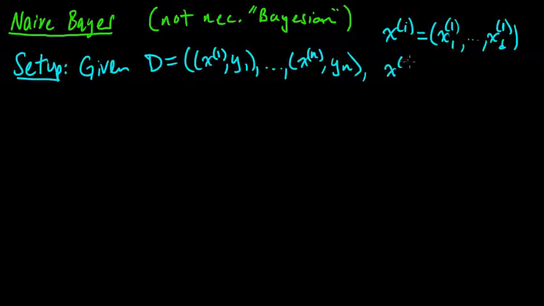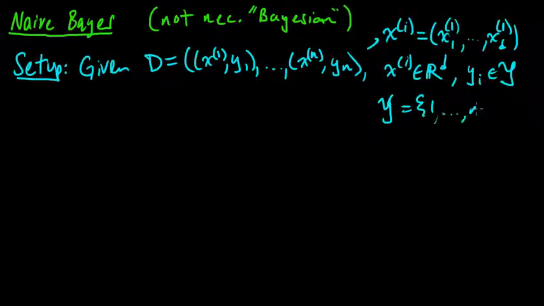The superscript will always be in parentheses, and that'll tell you which point it is. The subscript tells you which coordinate. So x(i) is a point in Rd, and I'm writing it all out in this way. And y(i) is, oh no, it's not a real number. So y(i) is in some finite set. We're doing classification. This capital script Y is some finite set, let's say maybe just the integers from 1 to m. So that's what we're given.